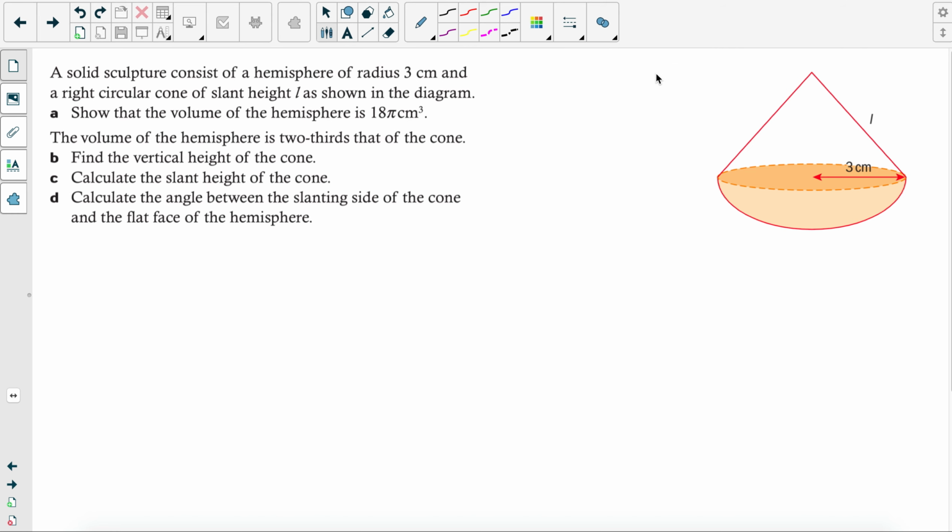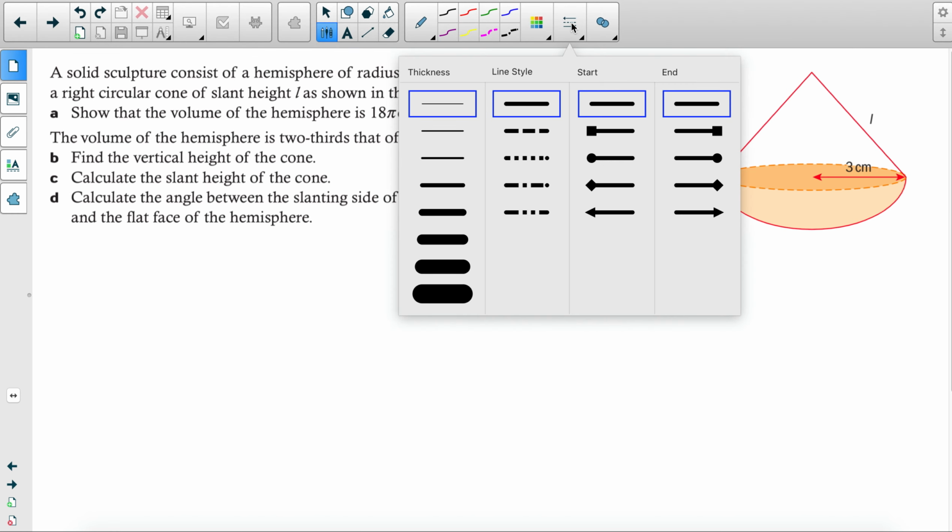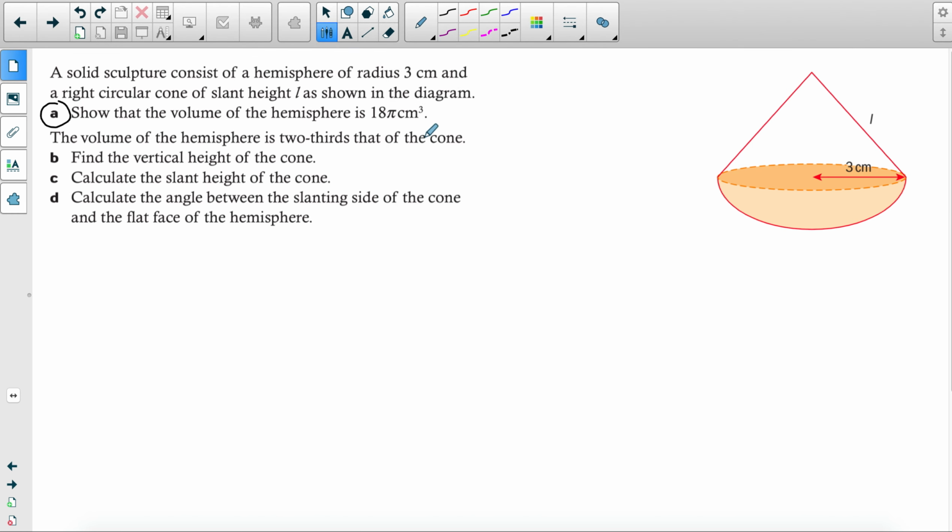With questions that have show that, it's good to remember what the form has to be. So if they wrote 18 pi, it means they didn't really want to evaluate the whole thing. If you try out this question, you might face an issue if you just use the calculator. With show that they do expect you to do a bit of algebra work, so not really using a calculator, only if necessary. But because the answer is not a decimal number. If they actually gave you a decimal number, then yeah, you'll have to use a calculator.